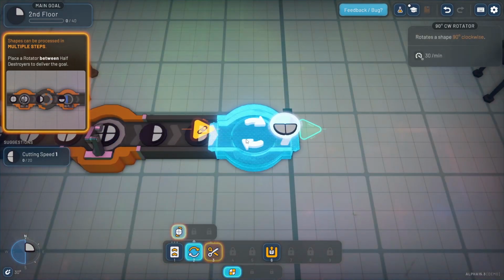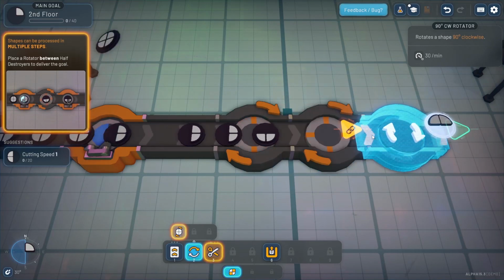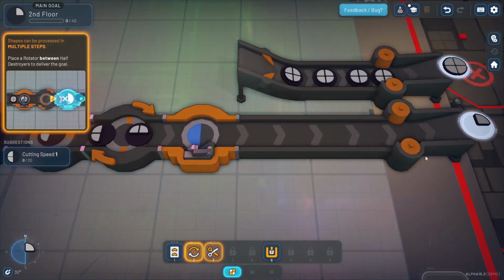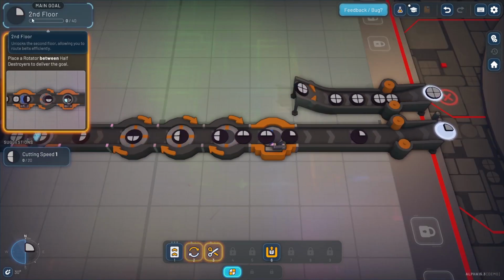Then we need to rotate, which we might have to do a couple of times, and we can already see the preview of the shape we're gonna get. And then we just need to cut again to get this desired goal shape, which is exactly what we need. Or do we have to rotate it that way?